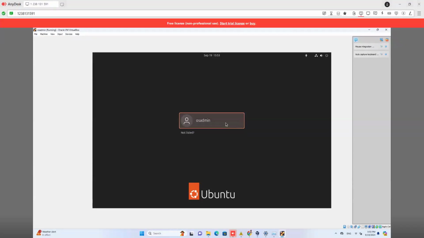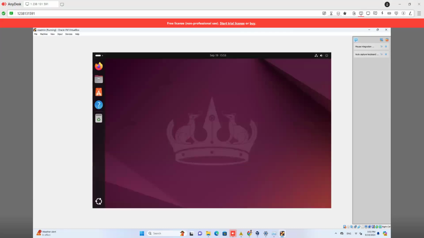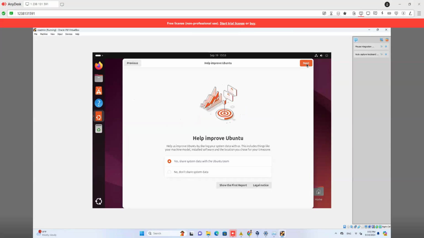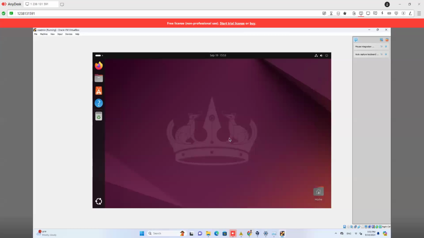Okay, so the VM has started. So we are going to log into the VM. Okay, so it will welcome you to Ubuntu. It means that the OS has been installed successfully. So now what we are going to do, you can just close this, just next, is fine, and finish.